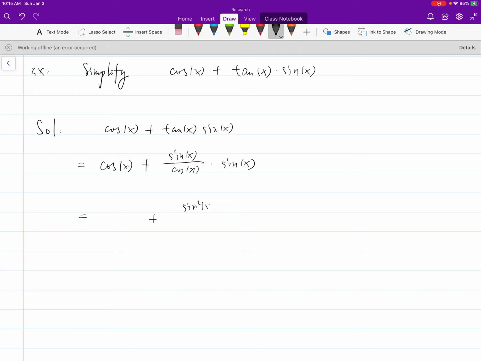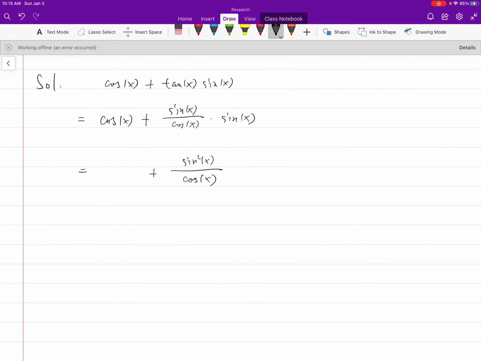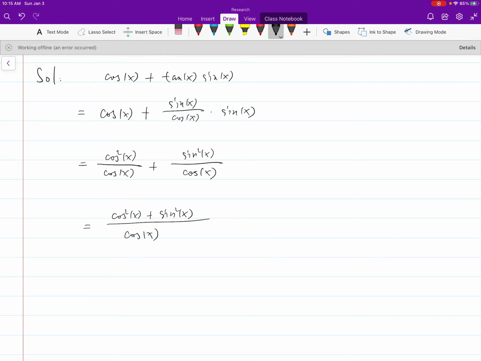Now can I simplify more? Well, I know I can merge these two to be sine square x on the top. Okay. And if I want to simplify further, this is something you have done before. Some integer plus some fraction, maybe it's not a bad idea to have the common denominator so you can at least combine them. Will things become better? I don't know, but let's give it a try.